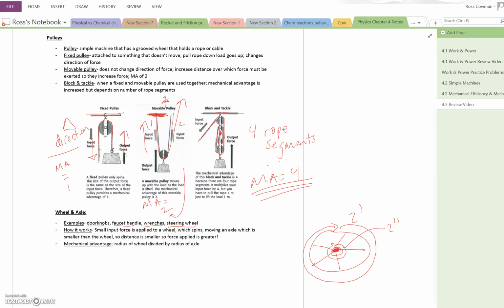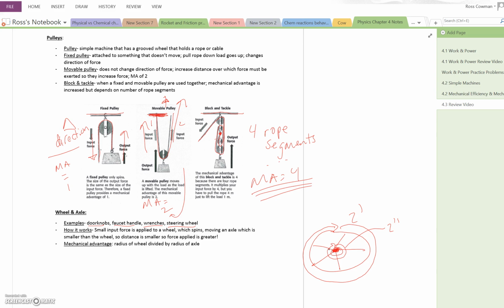If you turn the steering wheel of a car, you don't have to put that much force into it. However, think about how much force it takes to turn this little axle, which then goes through a couple other mechanisms and then turns the wheels of the car while you're traveling down the highway at 50, 60 miles an hour. So the fact that you can turn a car that's moving 60 miles an hour and weighs a couple thousand pounds is due to this whole mechanism here, that I can move the steering wheel 2 feet, whereas that little axle turns in its circumference 2 inches.